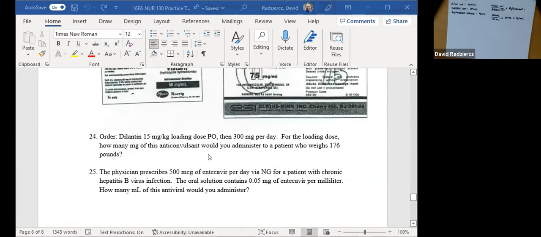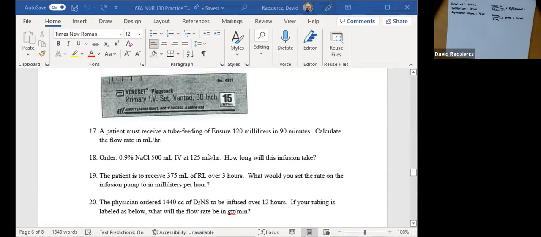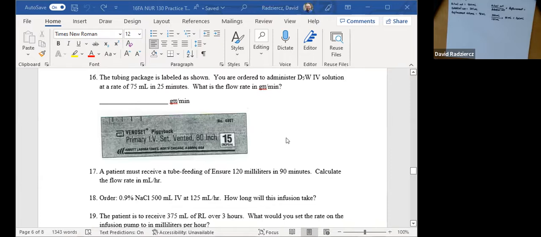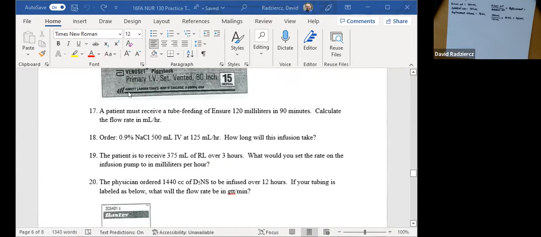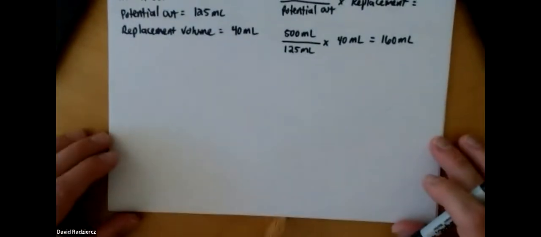It's pretty straightforward. I'm going to do number 20 instead of 16, but what I'll show you, you should be able to set it up the same way and you'll understand that. I'll still do 17 just because that's a good one to do. But before I do any of that, I'm going to discuss the important stuff about flow rates.